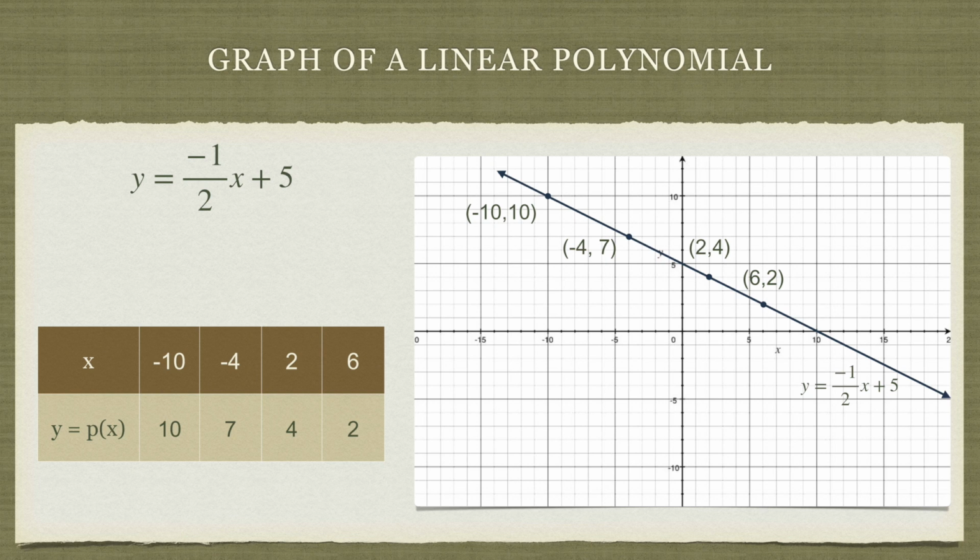Now notice where the straight line cuts the x-axis. It cuts the x-axis at x equals 10. So let's go back here and find out the value of this polynomial at x equals 10. When we do that, we see that at x equals 10, p(10) is 0. That means 10 is the 0 of this polynomial, which is confirmed by our graphical representation because our graph intersects the x-axis at the point (10, 0).